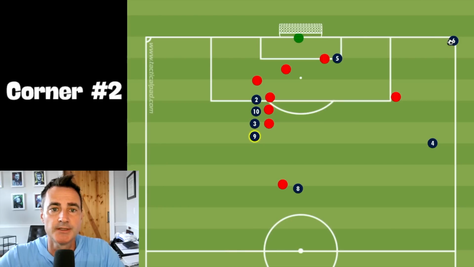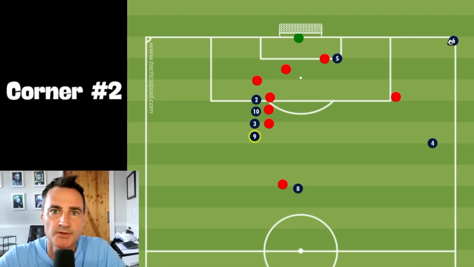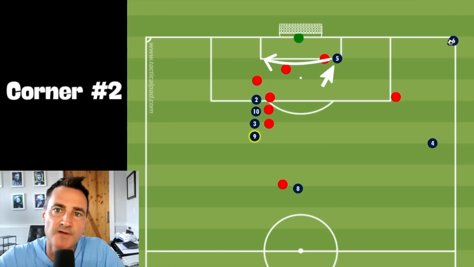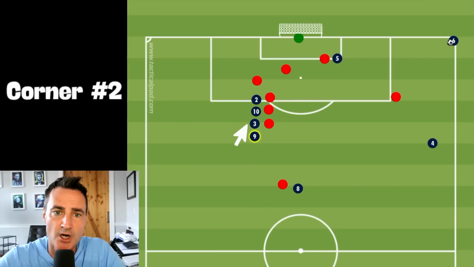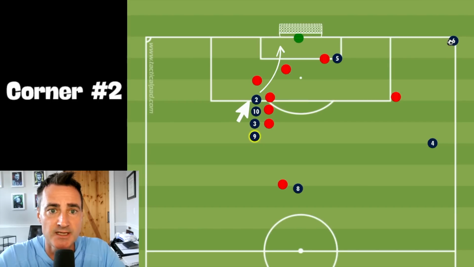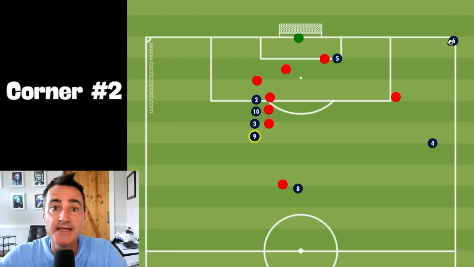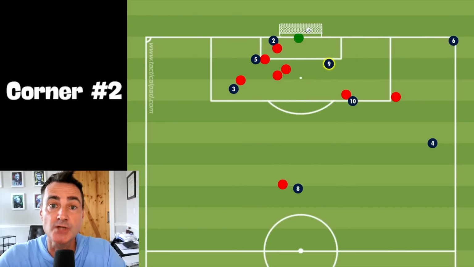So corner number 2 is similar to corner number 1, except the setup, we are actually going to be in more of a vertical alignment here. So all of the runs are the same. The center back here, the 5, still goes right across the 6. The target player here is the 9, it goes into the target area. The person closest to the target man, here the number 3, goes far post knockdown. The player here in the number 10, who is right next in line, goes near post knockdown. And then the furthest person from the target man, here the number 2, goes to the far post. And again here, guys, the idea is the same. We're moving defenders away from the target area so the target player can get on a ball.